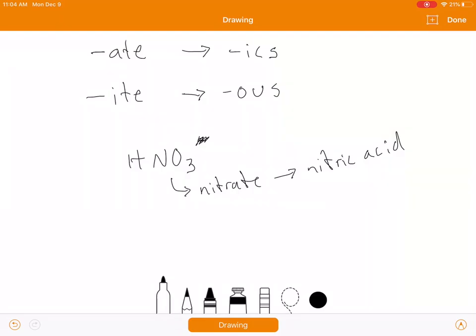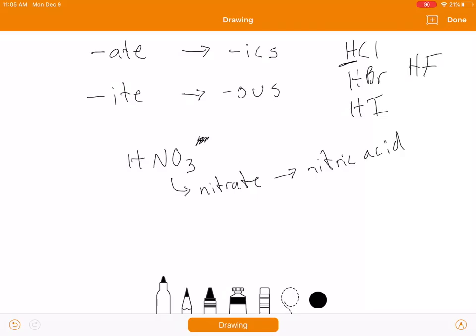The other thing you need to know is when you have only 2 elements involved, for instance, like HCl, that's hydrochloric acid. So how did we do that? Well, it involves chlorine, so that's where you get the chloric part, and the H gives us the hydro. So when you have only 2 elements, this doesn't happen with your polyatomic ions, you add the hydro in front of it. So it'd be hydrochloric acid, hydrobromic acid, hydroiodic acid, and then there would also be hydrofluoric acid.